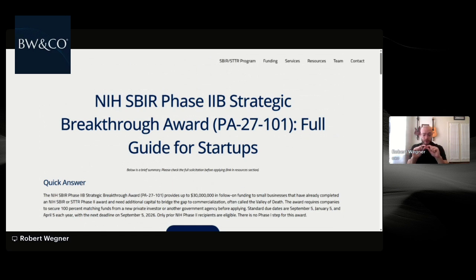I'll talk about phase 3 at a super high level, but if you have even just a phase 1 SBIR, you are eligible for phase 3 contracts with the federal government. And the biggest shift is that these are phase 1, phase 2 grants that you're applying for. Phase 3 is a contract mechanism. It allows you to do contracting work with the federal government in a sole source arrangement where you do not have to compete for specific contract opportunities with the federal government or with other businesses in your area to receive a federal contract.